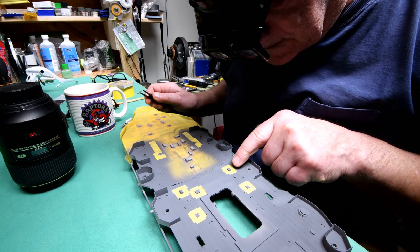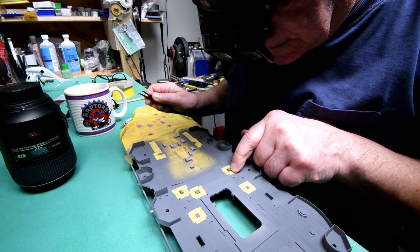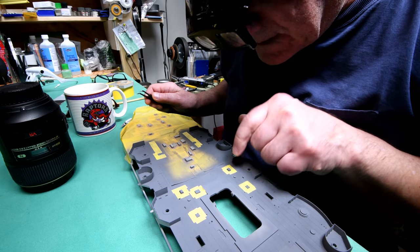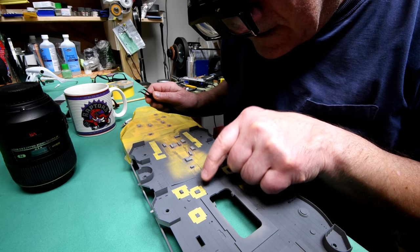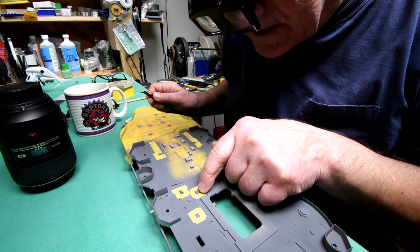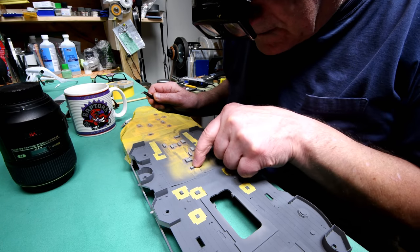Now, there was another one too I noticed. I think it was this one over here. Yeah, I don't know if there's much I can do about that. Another thing I've got to do is I want to take the dark gray paint and go around the edges and let it seal all around like we did here with the deck tan.